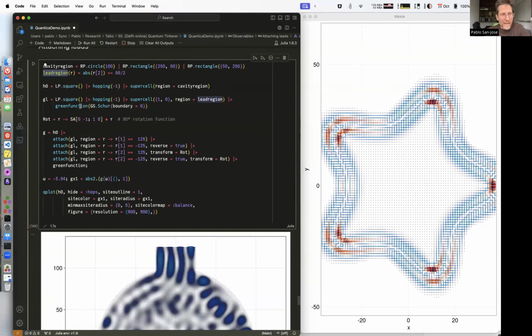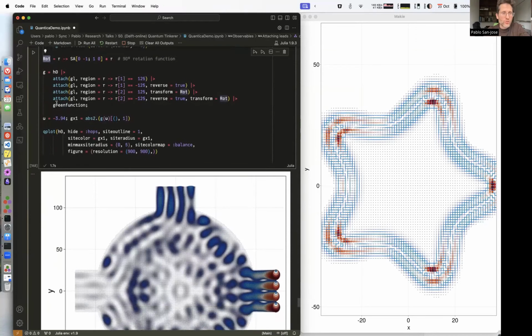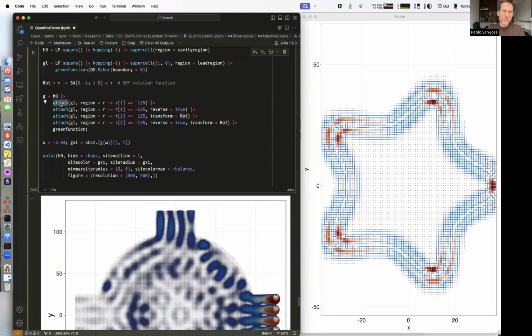So this is two regions, and now I'm going to build the Hamiltonian for the central region as before, as we've done a lot of times now. And the lead, as we've done again, is going to be just a nanoribbon in the right direction, okay? So that gives you just the Green's function of one lead going from 0 to the right. And I'm going to define this function that just rotates coordinates by 90 degrees. And I'm going to use the attach command. So attach just combines systems by attaching a self-energy to a Hamiltonian. There are many uses of attach, but this is just a simpler one.